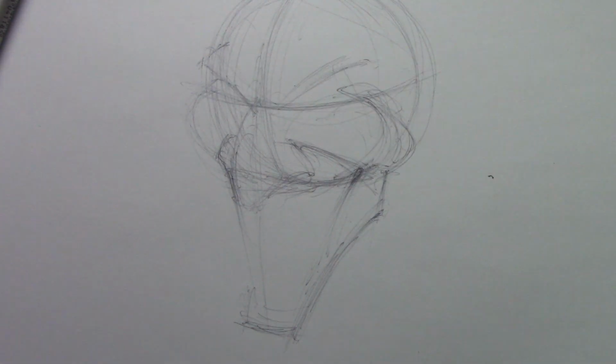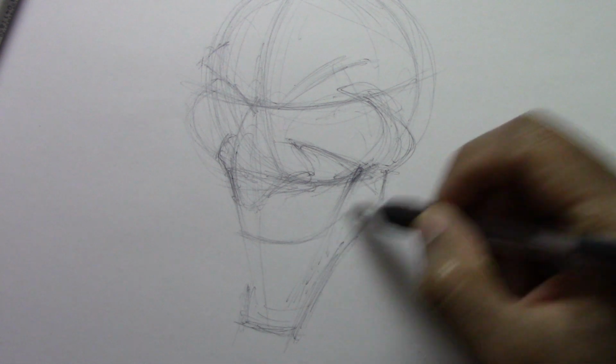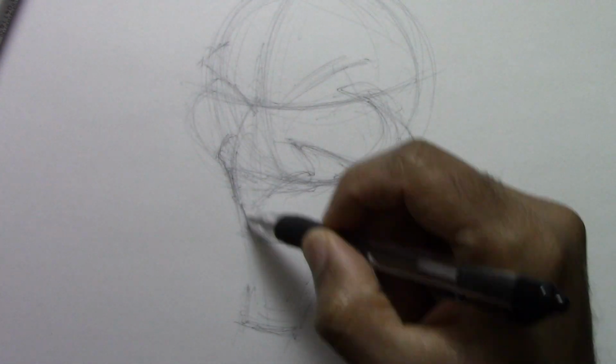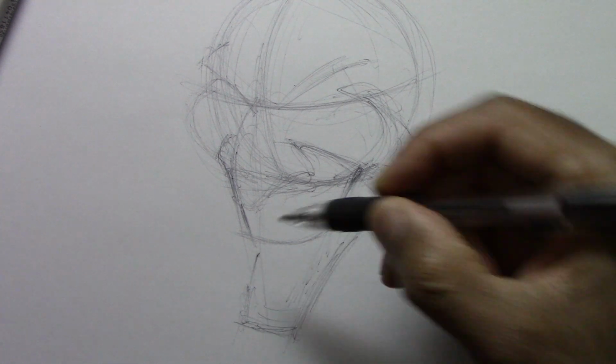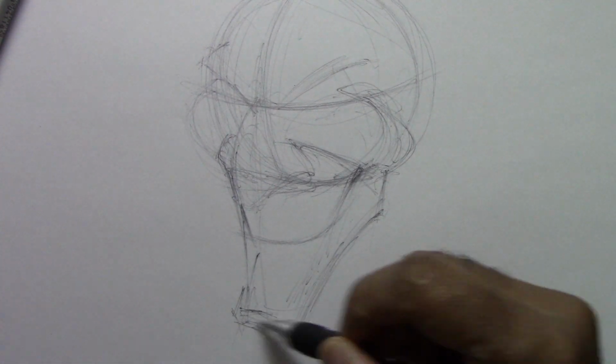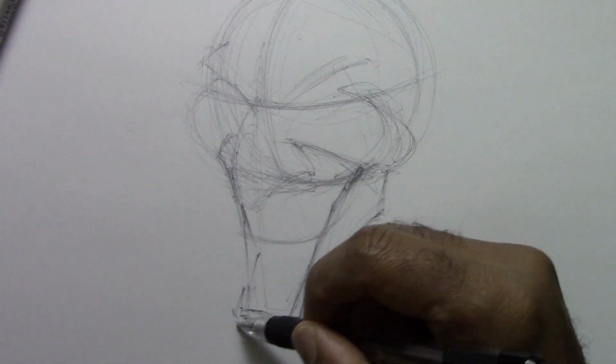Then we're going to start fleshing out more of the construction of his head. I'm going to put the guideline around there representing where his teeth meet, where his top jaw and his bottom jaw meet. Then we're going to add in the other side of his lip and extend the lips and stretch it.